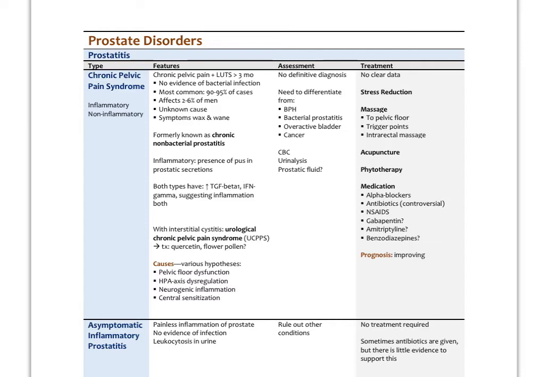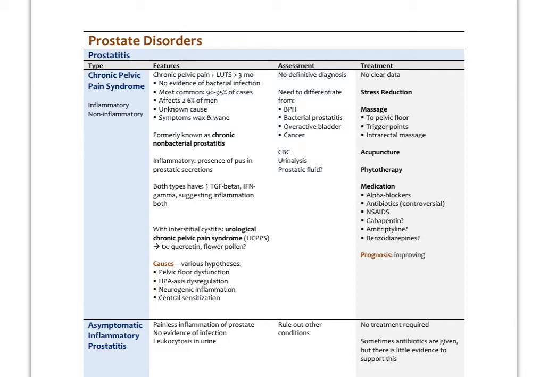Probably the most common form of prostatitis that I've seen many males present for in the clinic is what is now called chronic pelvic pain syndrome. It used to be called chronic non-bacterial prostatitis because if you culture the urine, culture prostatic fluid, everything like that, it's negative for any bacteria.